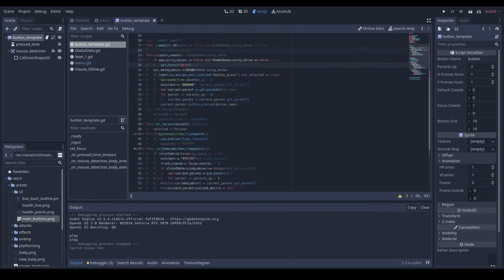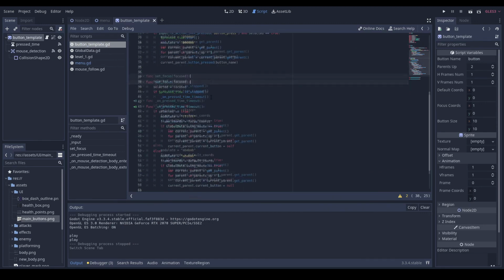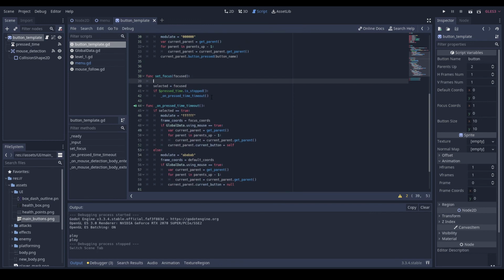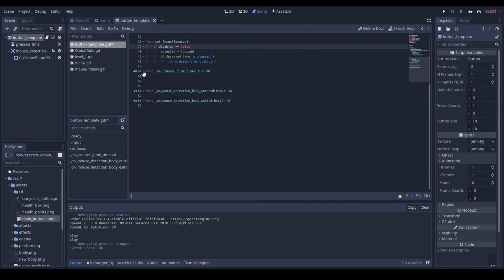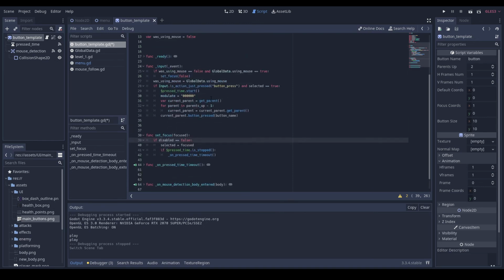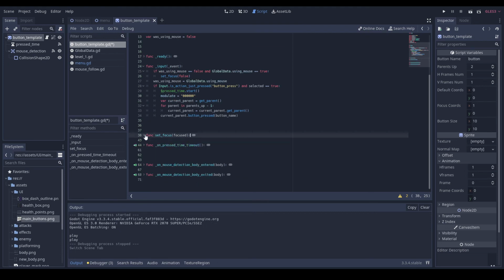Let's go into here. If disabled is equal to false, also do and disabled is equal to false.